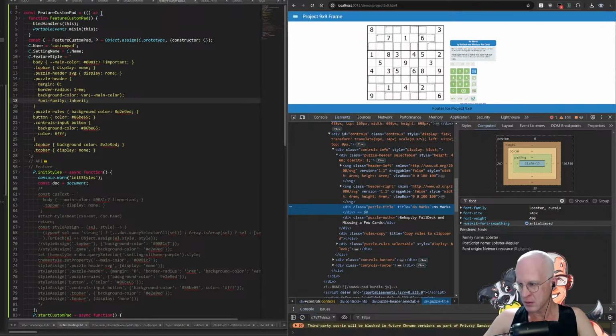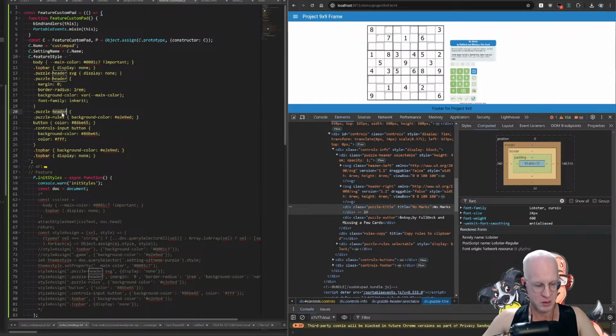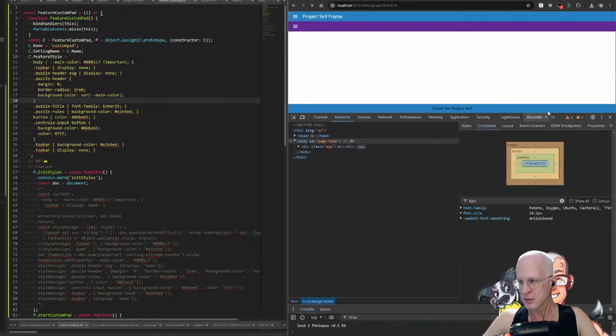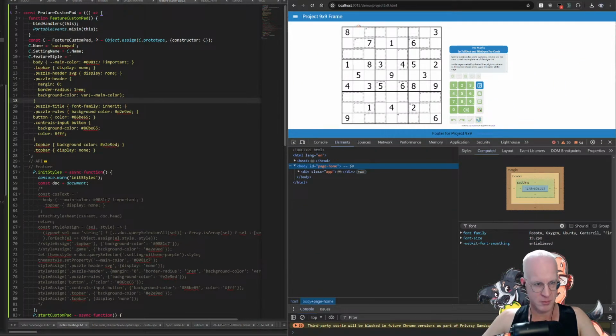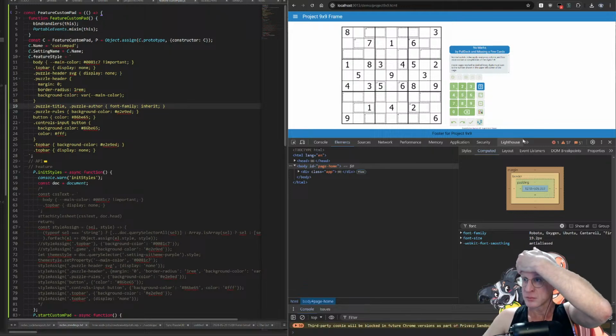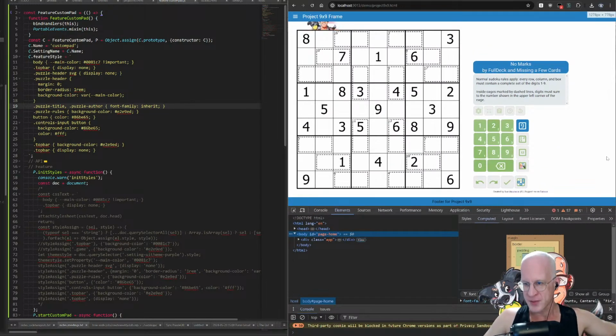Puzzle title. I think if we do this, that should do the trick for us. And puzzle author probably as well. Yeah, for now, that's fine. The colors are just placeholders and all that sort of thing.